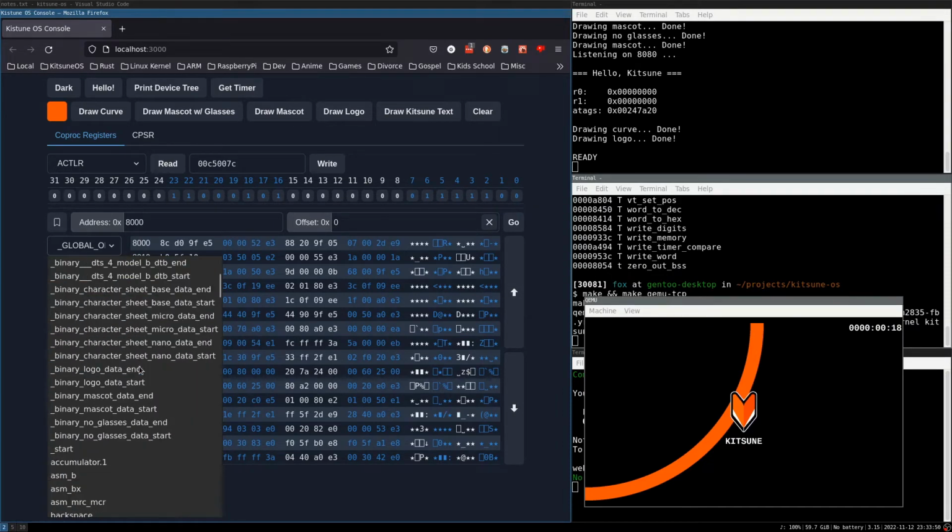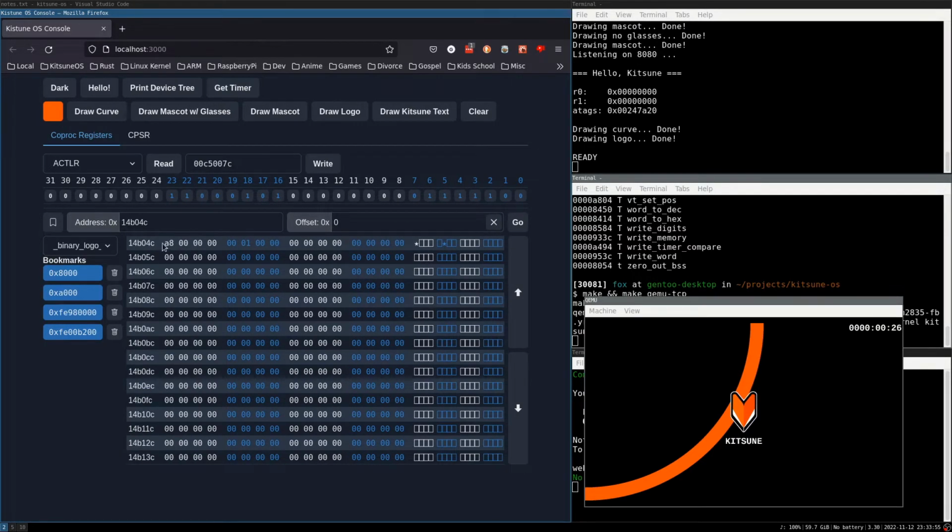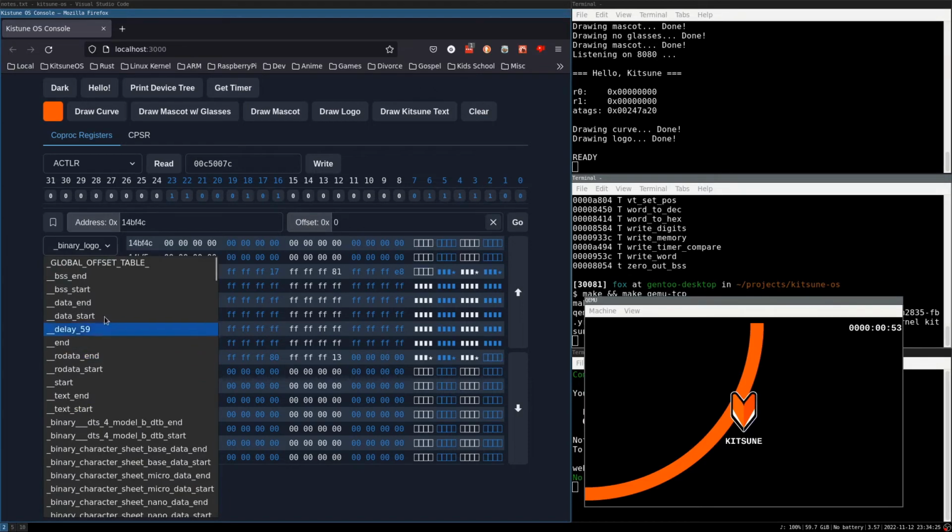Boom, everything. So if we wanted to see what the data for the Kitsune logo looks like, we could go to binary logo data start. And here we've got the width and the height in little endian binary right there. That's appended to the front of the image, and then a bunch of zeros just because it's all transparent bits and bytes. And let's see how far down we have to go to actually, there we go. There's the very tip of the ears. And then we go down a little further and see there's more. And so you start to see more and more data as we go further down because it's just scanning. And then we can even see the beginning of the data section.